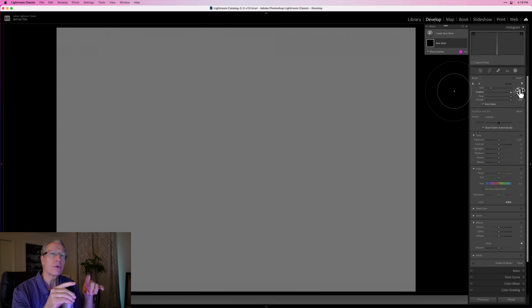The reason this is important is because that distance, that area between the 2 circles, that's what I call the gradient zone. That is the zone in which your edit will fade. Inside that inner circle is 100% of your edit, and then it fades to 0. So that allows you to blend it into the photo more accurately, more smoothly is a better way of saying it. So I think feathering is incredibly important, and probably 90 percent of the time I'm at a feathering of 100 because I want that smooth transition.